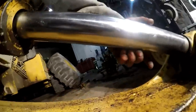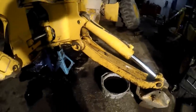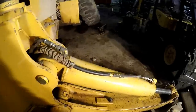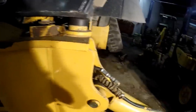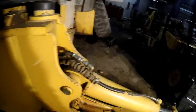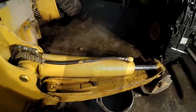I'm feeling a pretty good scratch on the bottom of this cylinder too, on that rod. All right, I'm going to get busy and get my wrenches together and pull this line here. Looks like both ends are 1 inch. Sometimes you can take this hose off and then tie the lever back if you're by yourself, which I've done before, and then with the valve in that position, you can put air into this and force all the oil back into the tank without making a big huge mess. So I'll see if I can do that.